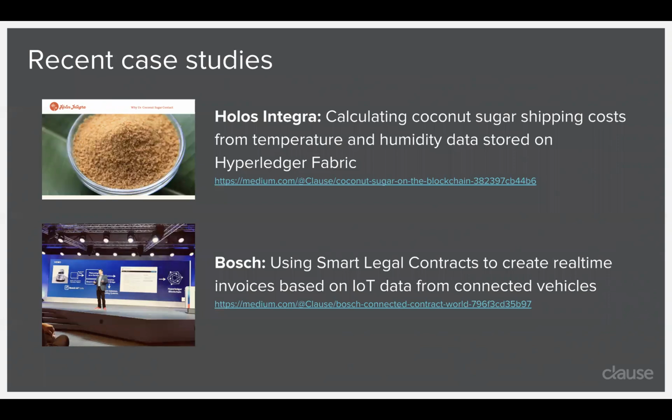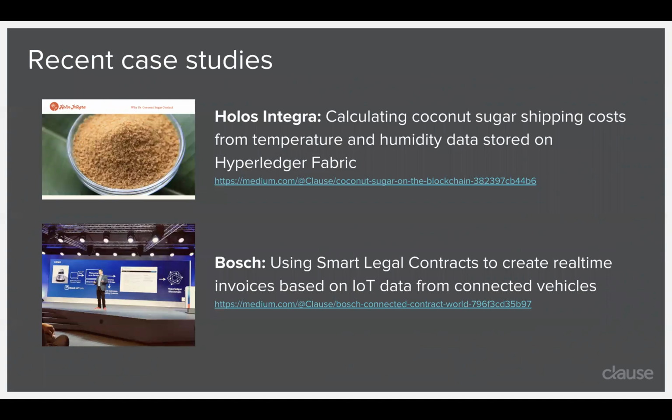This is a traditional shipping container. The coconut sugar was shipped with a data logger that captures the temperature and the humidity of the shipment during transit.